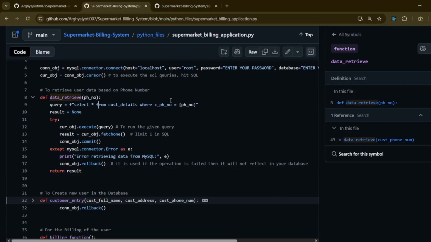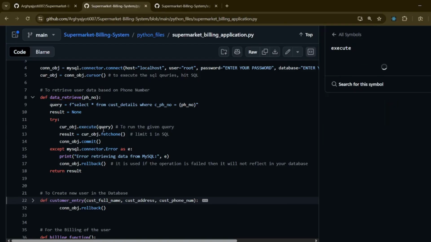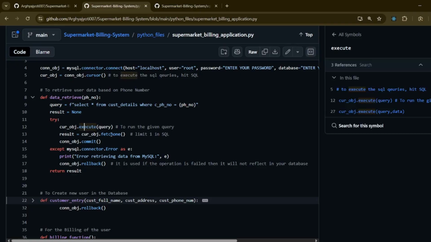So here, till now we have not found out anything, we have just written the query in the system, and it will get run here. I have also commented on what is going on here, but if you need further clarification on these steps, like what execute is doing, what fetchone is doing, what commit is doing, then you can refer to the previous video, okay.